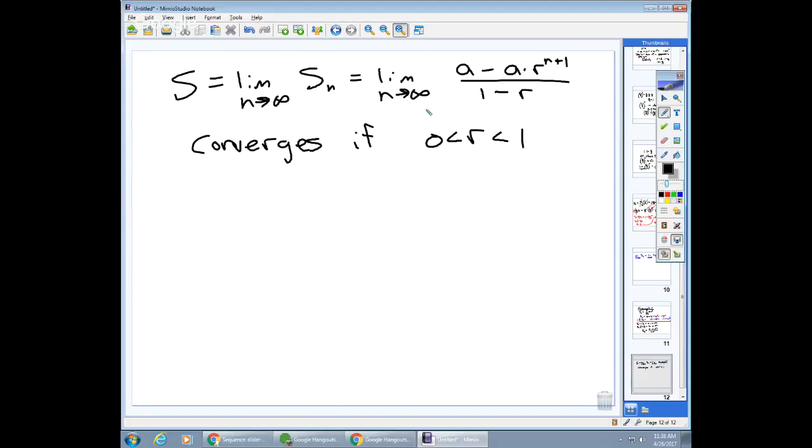So as long as that's true, I can take this limit. If I take the limit, the only thing with an n in it is this guy here. And if I have r in this boundary, then I know that the limit as n gets big of r to the n, or r to the n plus 1 for that matter, is going to be equal to 0. So what's left up here? This whole thing just becomes 0 in the limit. So that means the limit of my geometric series, provided I have the right kind of r, is going to be the first term divided by 1 minus the common base. Well, that's kind of cool. That's quite sweet, short, beautiful.